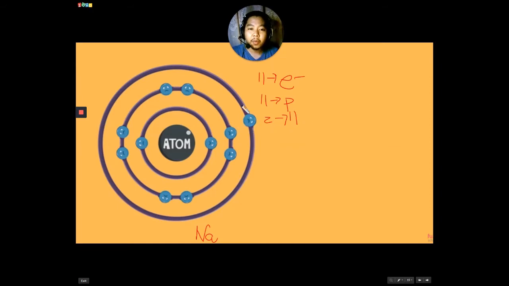Now, how do we create a free electron? So this is now what will happen. The sodium wants to have 8 valence electrons outside. I've mentioned it. So he has two options, if that sodium is a guy. Either you fill in the outermost shell with 7 electrons, or you let go of this one so that the second shell would be your outermost shell. So ito yung dalawang option niya.